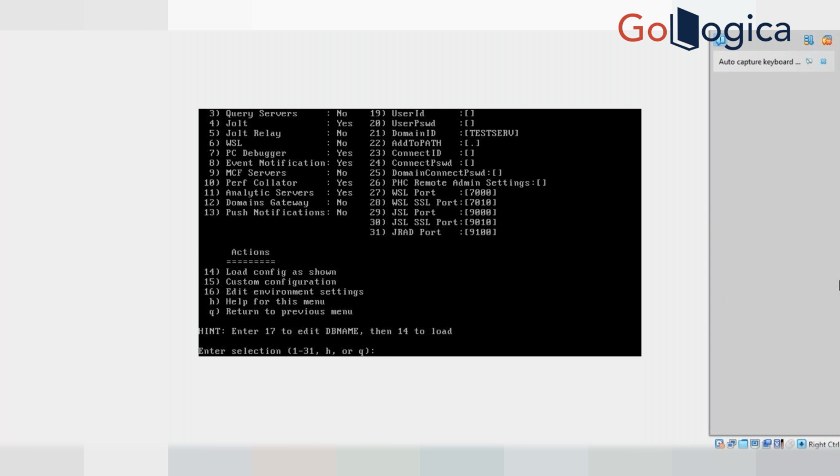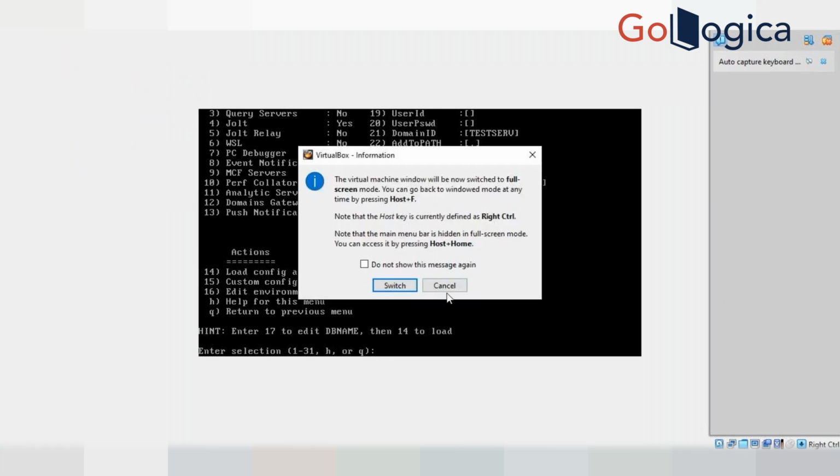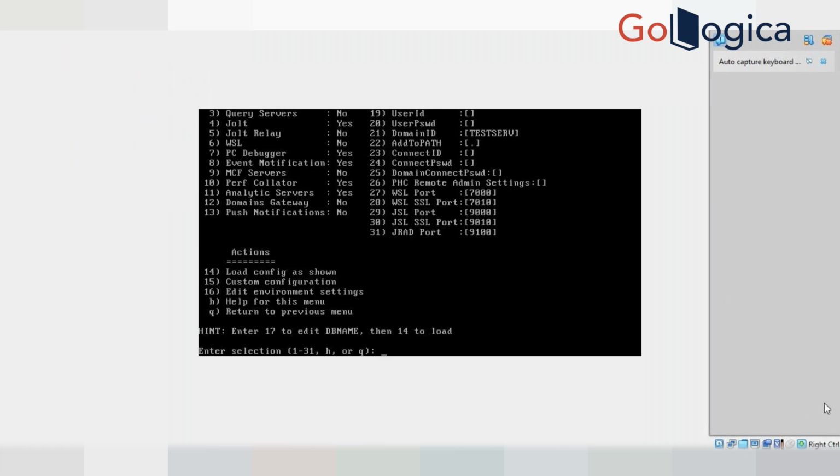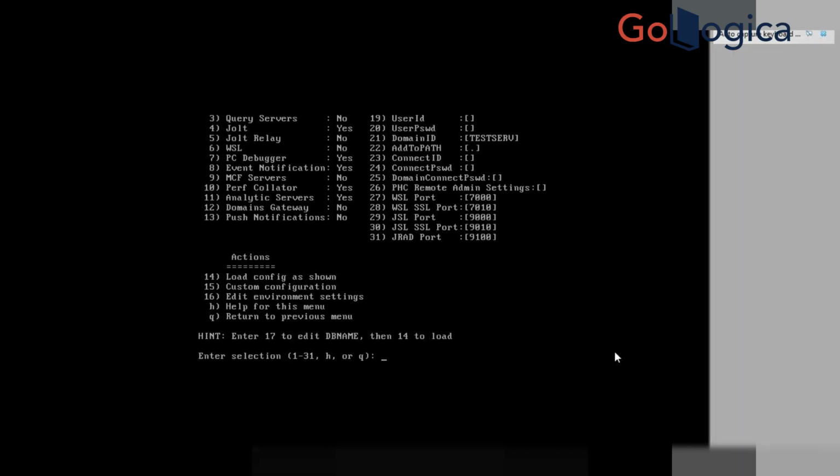Now here it has given you some options that you can change. Screen mode. Sorry. Click on switch once. Click on switch, full screen mode, and then switch. Screen mode and switch. Yeah, but still you're not able to see. That's just responsive, background has become black. Okay, so could you type shift page up?